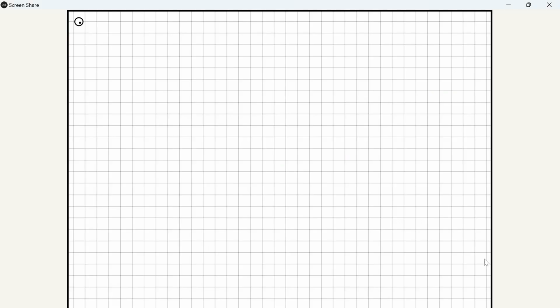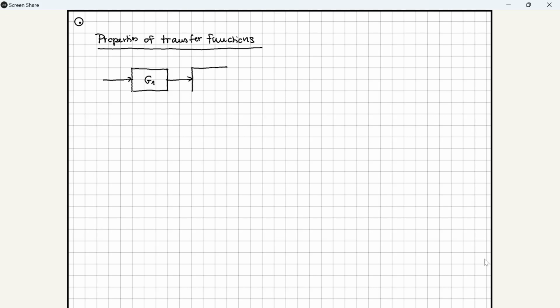So there are also useful properties of the transfer functions. They're not terribly complicated, but incredibly powerful, and this is why we like to use transfer functions. And that is if we're having two systems in a row. So I have a system, and then it's followed by another system.